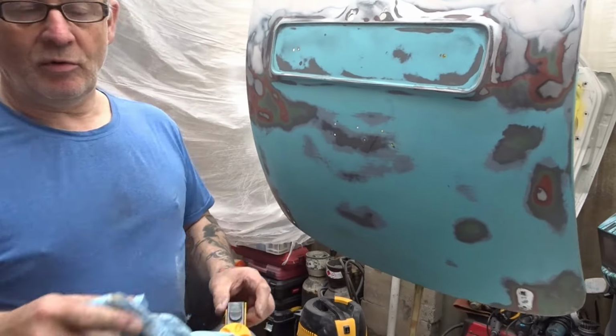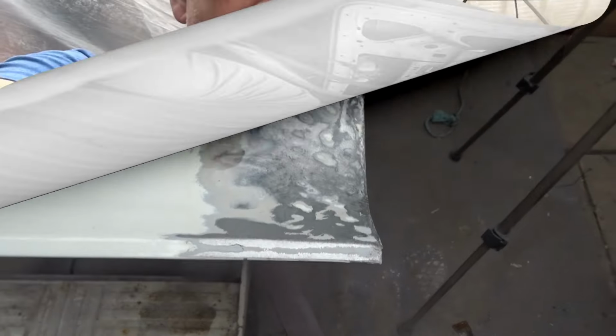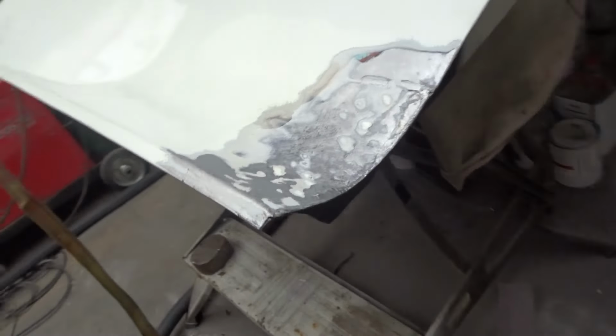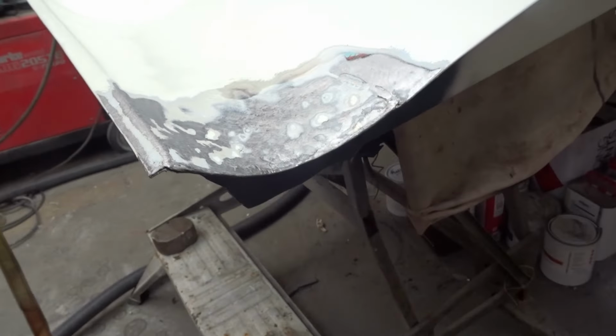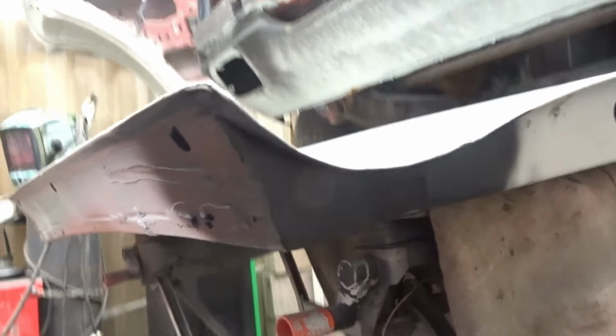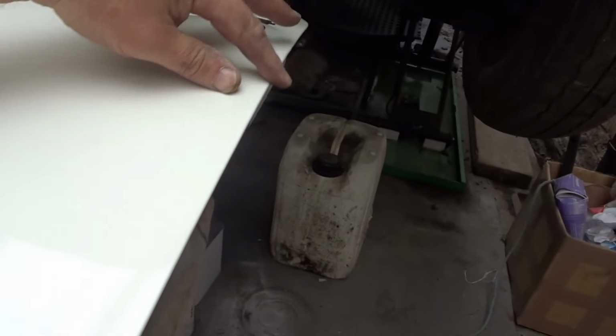Anyway, I'll show you what I've been doing to the passenger door. So there it is, guys. What I've had to do is make some alterations to that curve. It wasn't right at all. So I've had to make another plate for the inside, which I've done all off camera. But incidentally, I have now got a gap running down the side of the door.